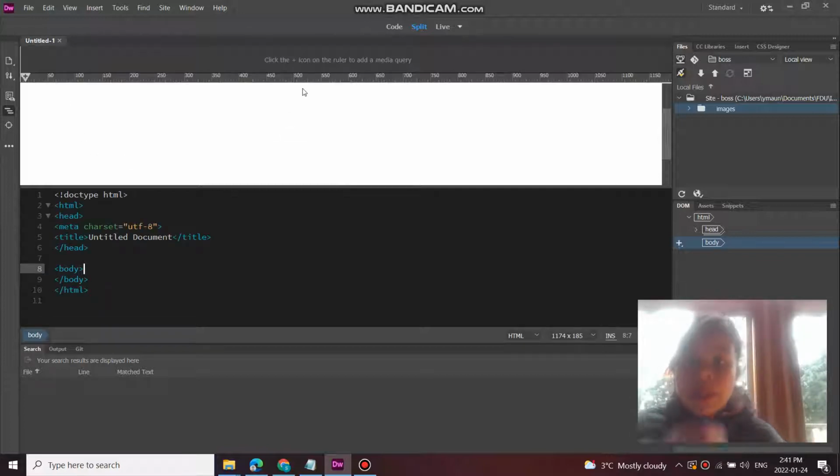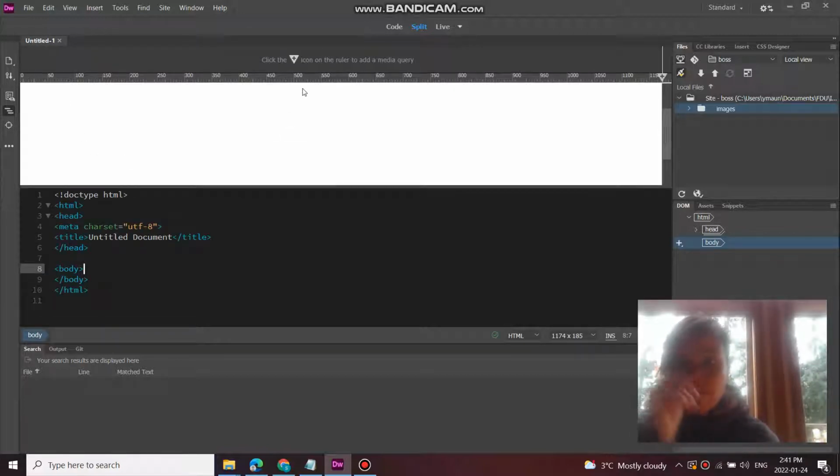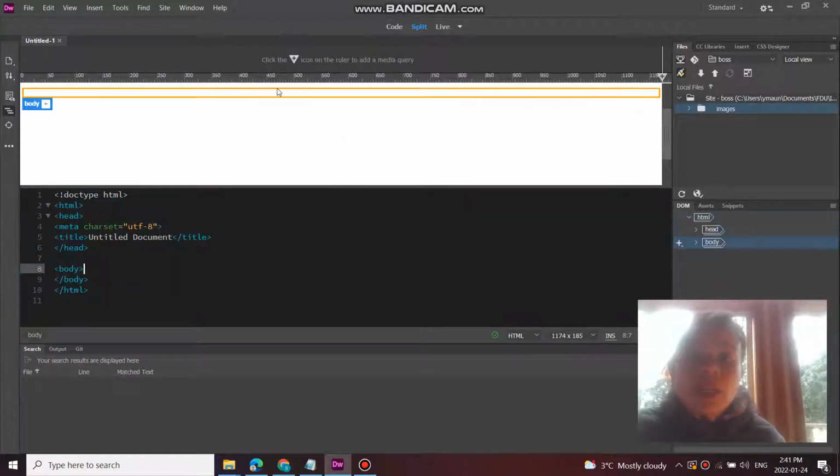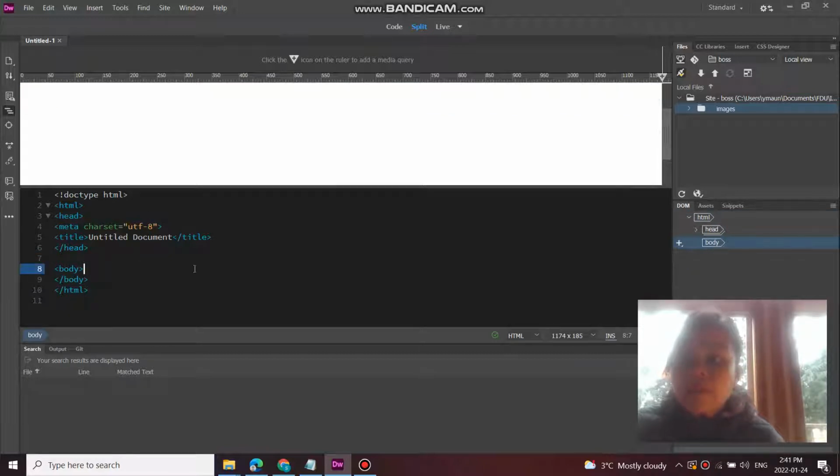Here we have a split view. A split view shows me the code view. This is where I type in my code, and this is where it shows me what it looks like. For example, in my body, I type in a P tag, this is my paragraph.